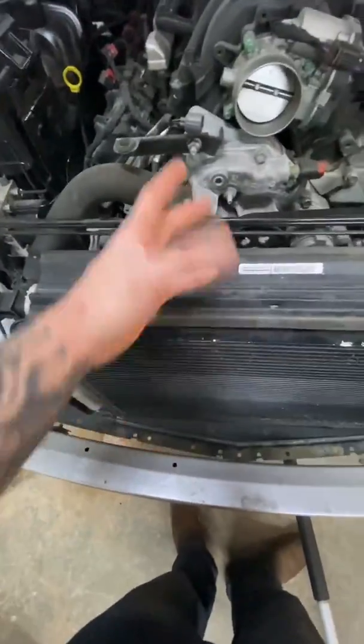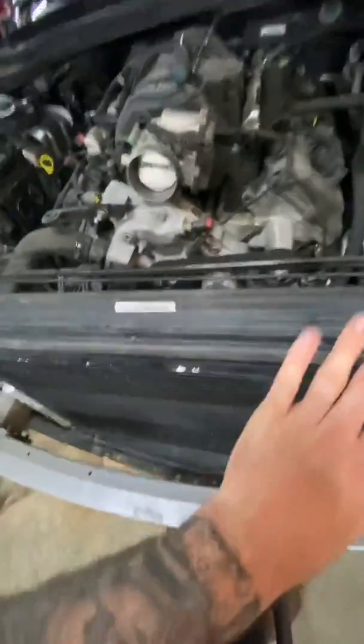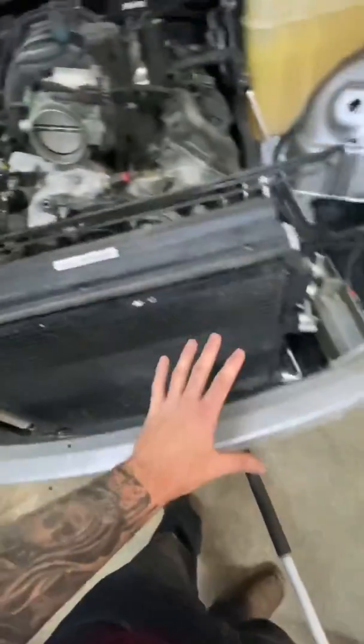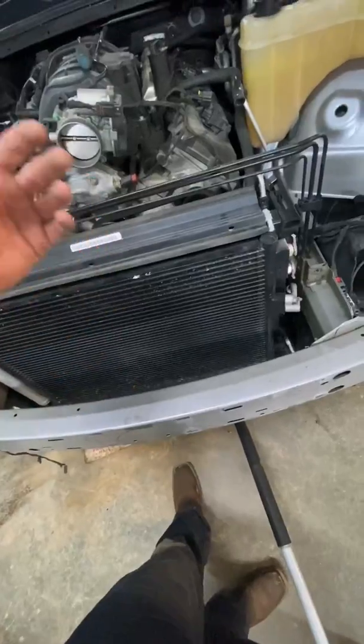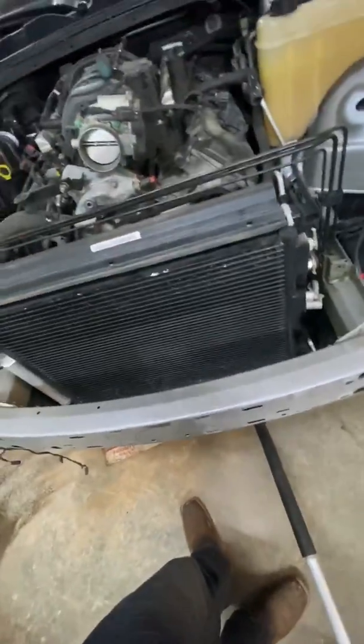When it comes time to pull the cam out and put a new cam in, you can pick this up out of the way just enough to get the cam by it. Because if you're doing it at home, you really don't have an AC machine to take everything out, put a vacuum back on it, refill it, and so on. And even if you just let it go in the atmosphere, you're still at $50 to $100 to refill it. So, you don't want to have a shop do it.